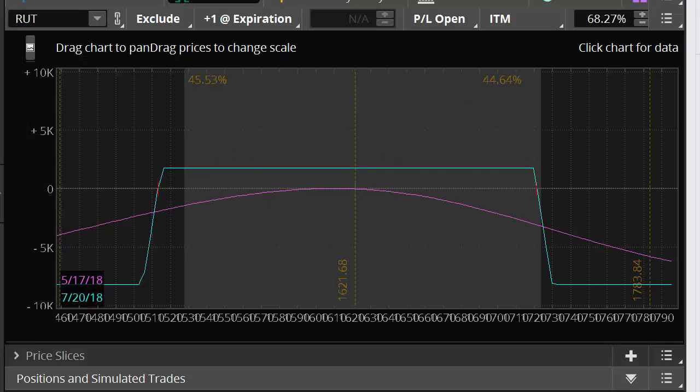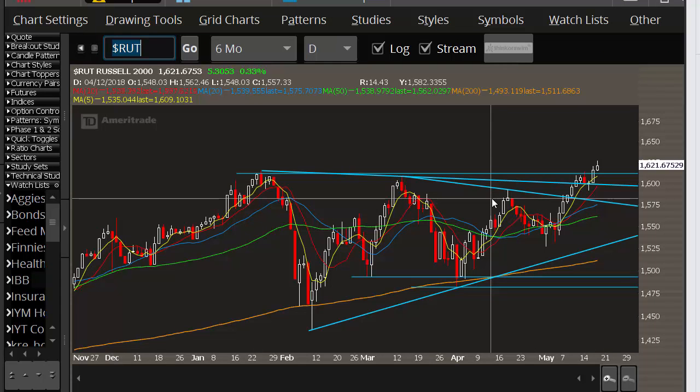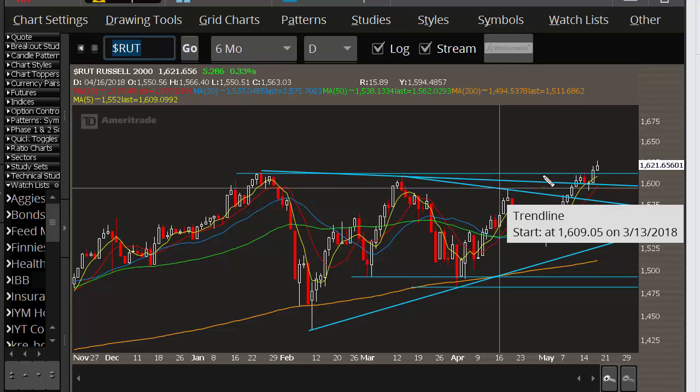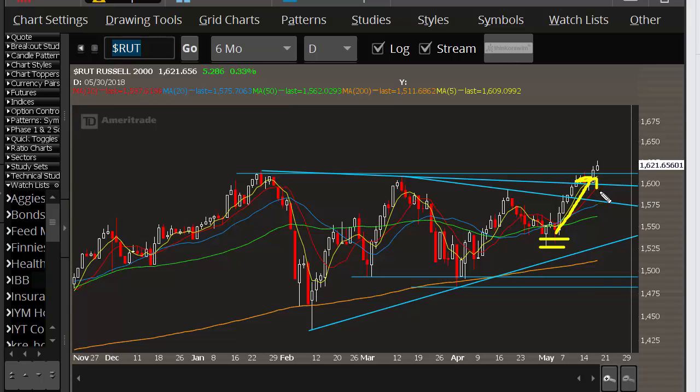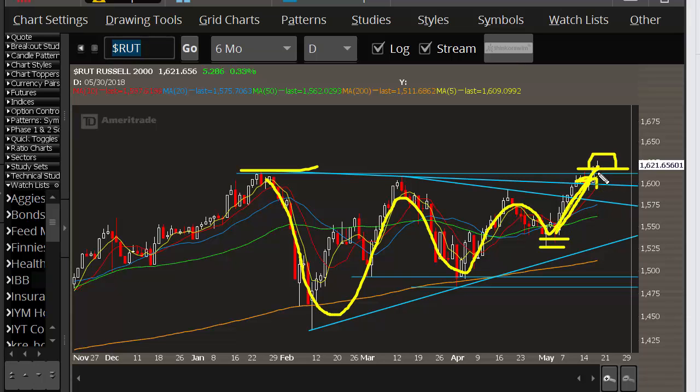It's time to put on a new iron condor — this time in July expiration. We're going to look at a regular condor instead of an IC rally simply because the Russell has already rallied pretty strongly over the past month. It is breaking to new highs right here, it is starting to fade. I wouldn't be surprised, given the kind of reversion we've seen into this move, that we continue to see reversion and a failed breakout. It's a very high possibility.